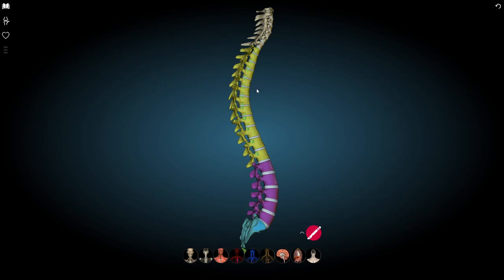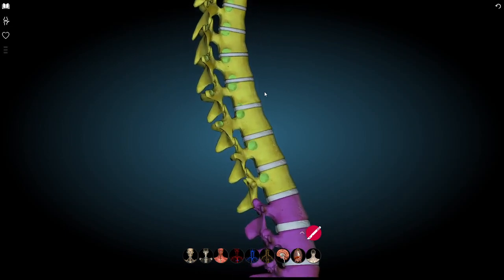Right. Now, the primary curvatures which are concave forward are chiefly due to the shape of the body of the vertebra, in which the anterior height of the body is slightly less than the posterior height of the body of the vertebra.